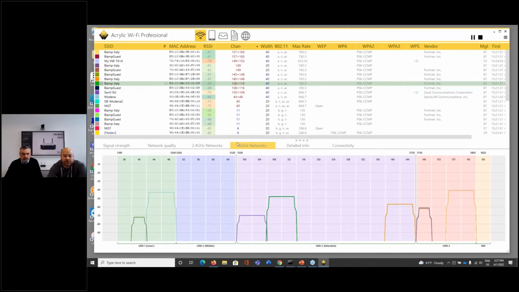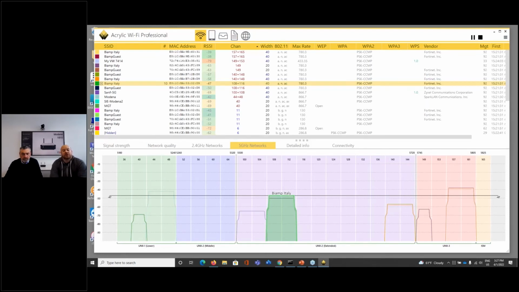So I can click the Biamp Italy network that we are using now. We can see that it's a very good connection, very good power signal strength, and we can also check that it's not interfering with other access points on the very same channel. So this is a measurement of the RSSI value and a way to check the channels that are being used by all the access points that we have here.